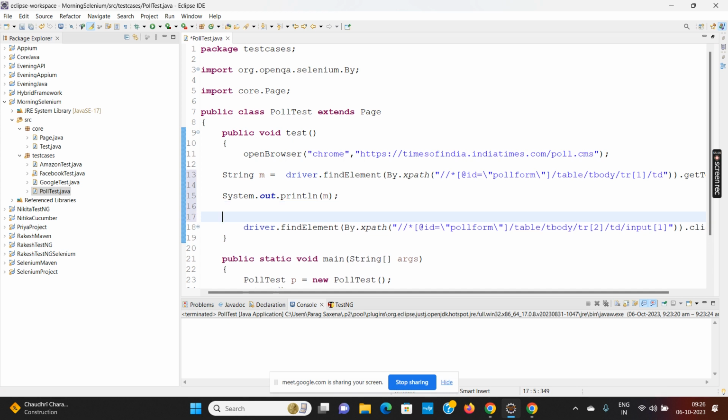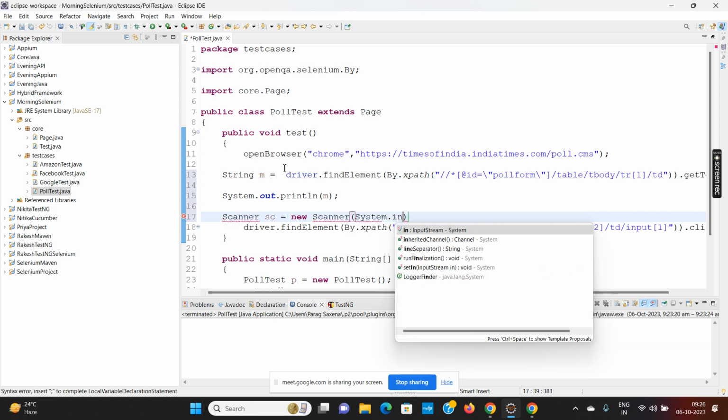Now, after reading this question, I want the user to click on this agree button or disagree button. So again, I will use the scanner class over here. You see, scanner, which we have done in our core Java. Scanner sc is equals to new Scanner System.in.